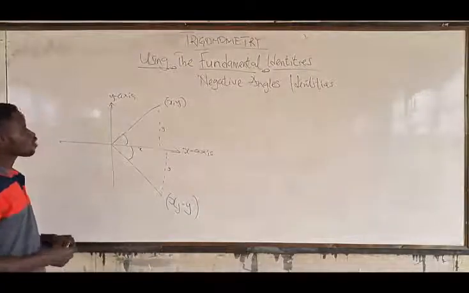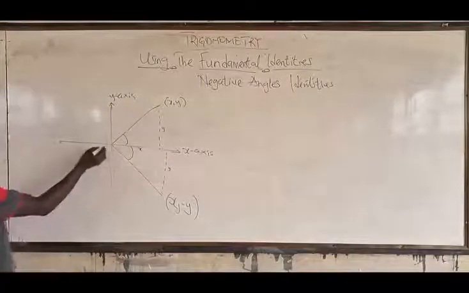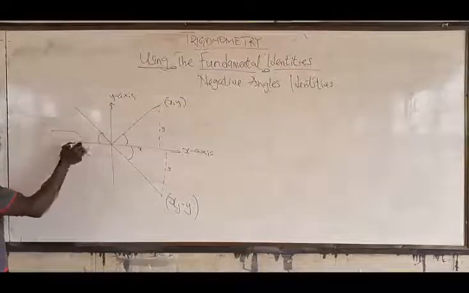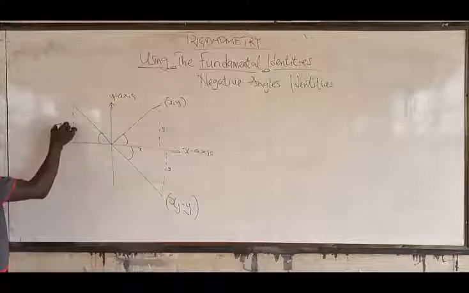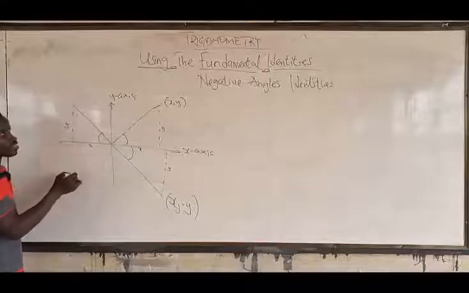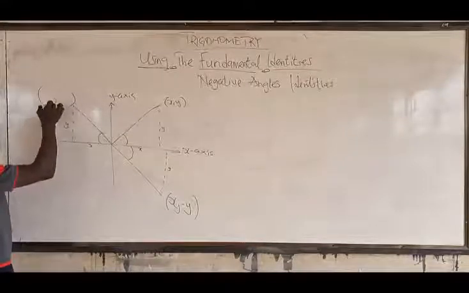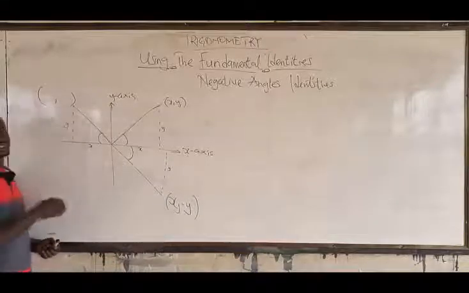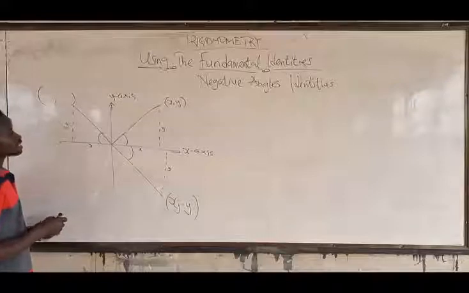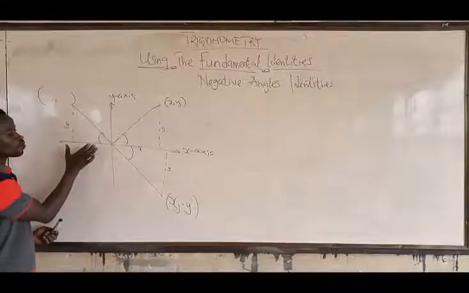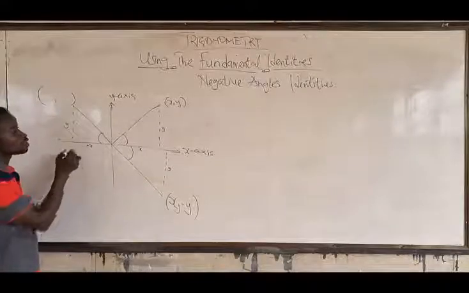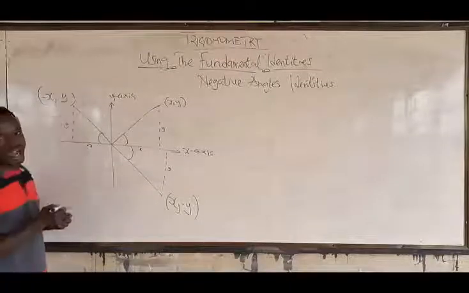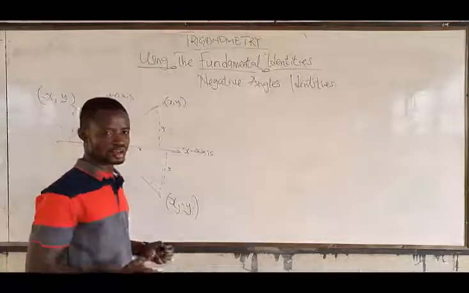Very good. Now, what about if the angle is forming here? If the angle forms here, it also makes with the X axis. This is the Y and this is the X. So we are bringing our knowledge of the concept into the point that is going to form. And you can see that here, since the negative X will be here and the positive Y will be here, you are going to get negative X, Y for that part.